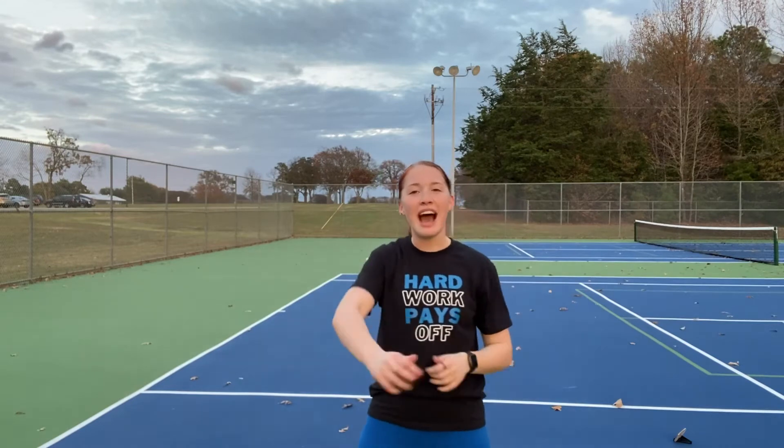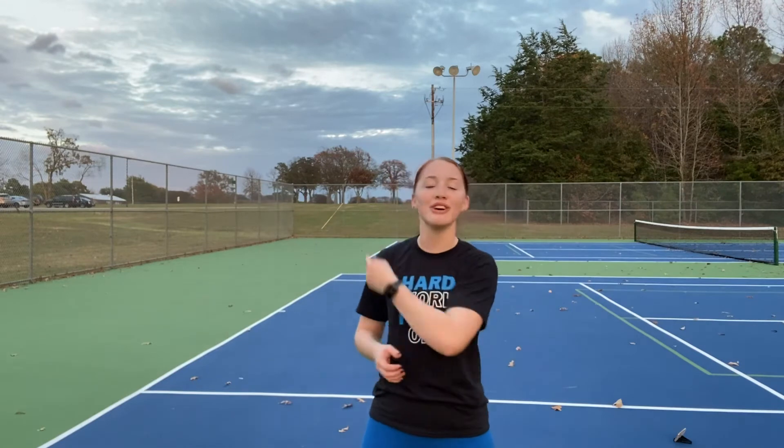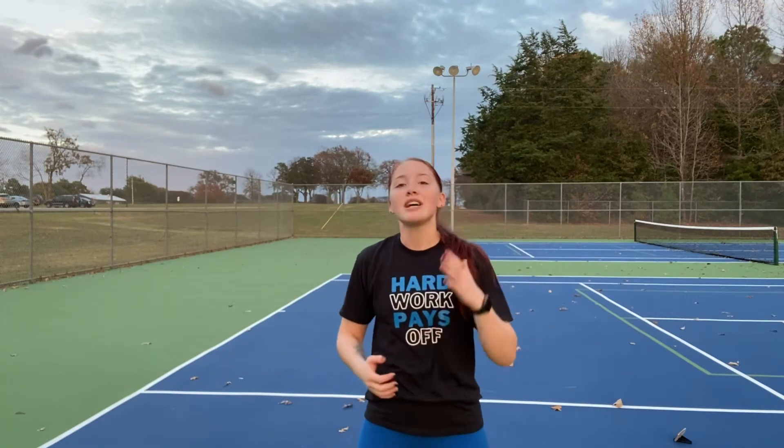And then lastly we have that sprint — however far you want your sprint to be, make sure you go the full distance every time. Mine is the length of this tennis court, all the way down and all the way back. Yours could be your backyard, your gym, anywhere. So put that together: 10 snatch elbows, 10 squats with that weight in guard, and then sprint. Your goal is to do as many rounds of this as possible — pick a time: 10 minutes, 20 minutes, 45 minutes — and see how many rounds you can do.